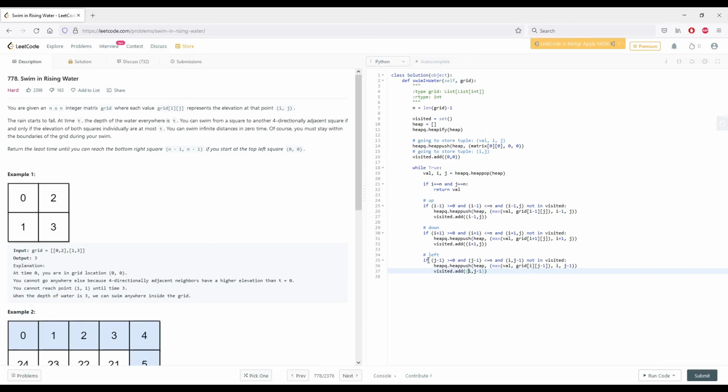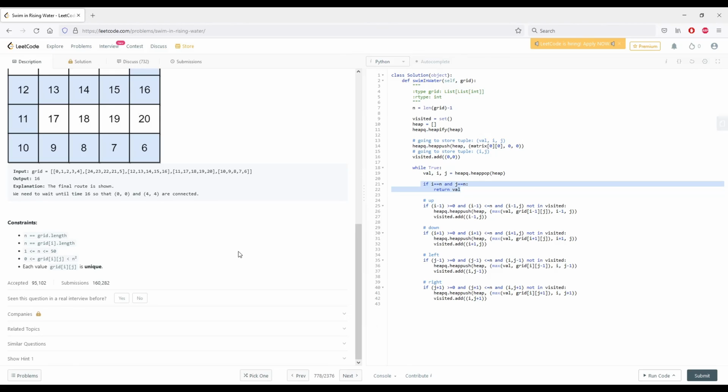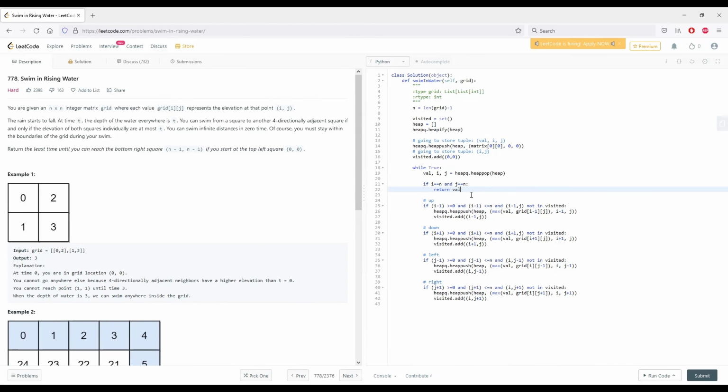Okay, and similarly with the left direction, we're going to do the right direction. Okay, and yeah, that's pretty much it. Basically guaranteed an answer, so we'll have that there. And yeah, okay, I'll go to dry run.